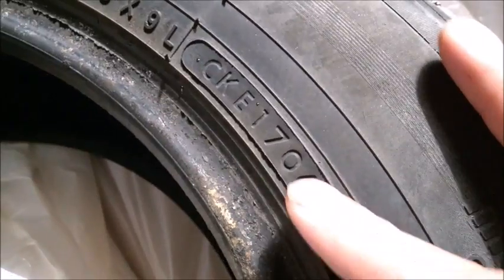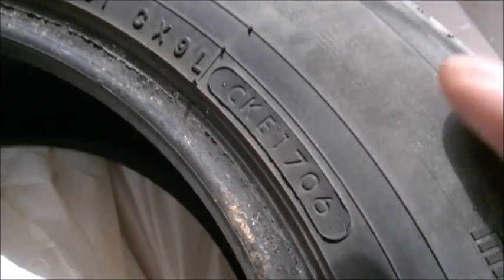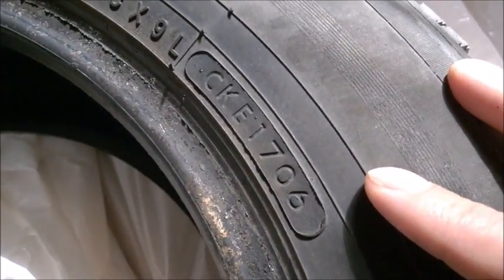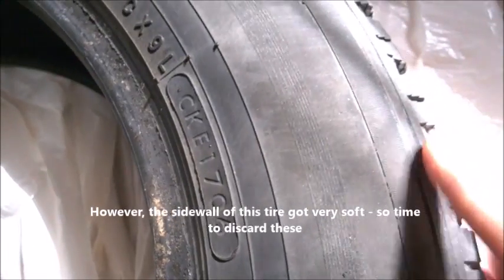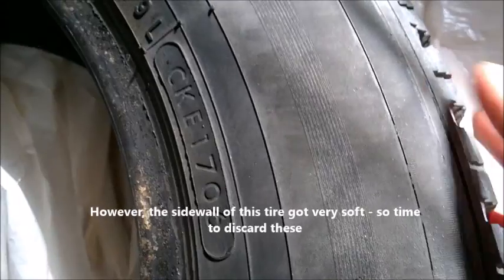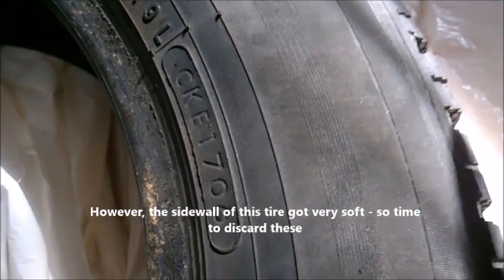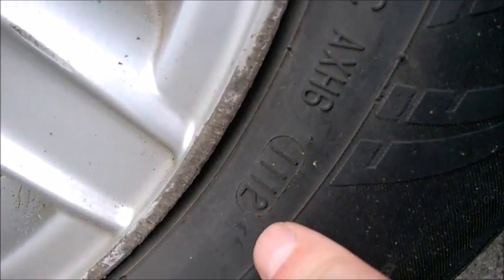Another example: 2006 — so a very old tire, about 13 years old. Perhaps this tire was stored for a while inside a garage or warehouse because it wasn't really worn. Notice it has no cracks whatsoever at any point, even on the sidewall. It really depends — some people will replace tires every three or four years, while others don't do many miles per year. For example, this one is a 2012.